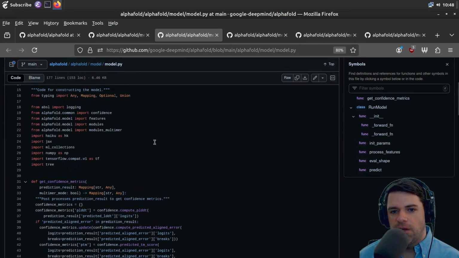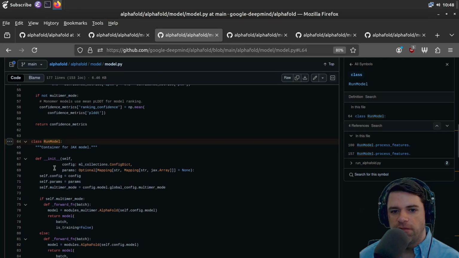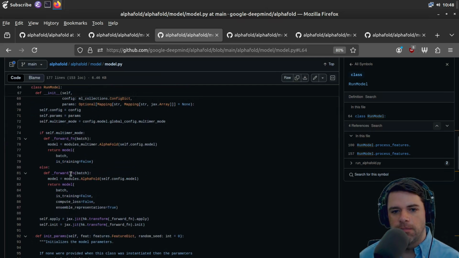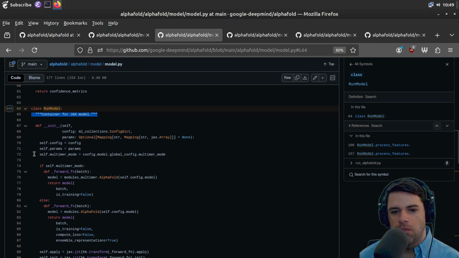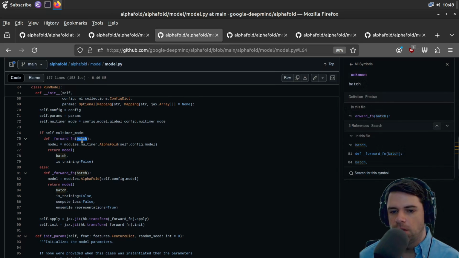Okay, so here's model.py. It looks like we mainly have helper functions at the top, although we have a class called RunModel, which is a container for the JAX model. There's some mode stuff like multimer. If we are in multimer mode, then we're going to define this forward function of batch.